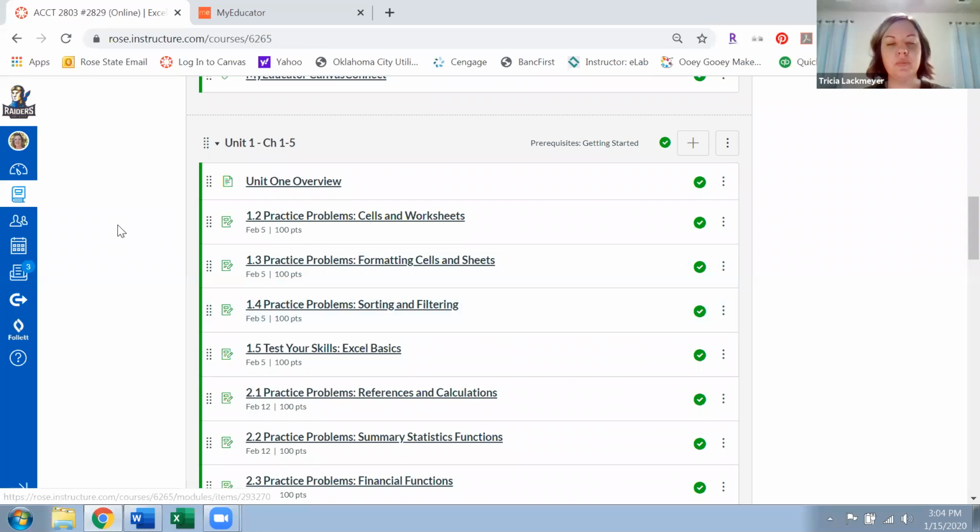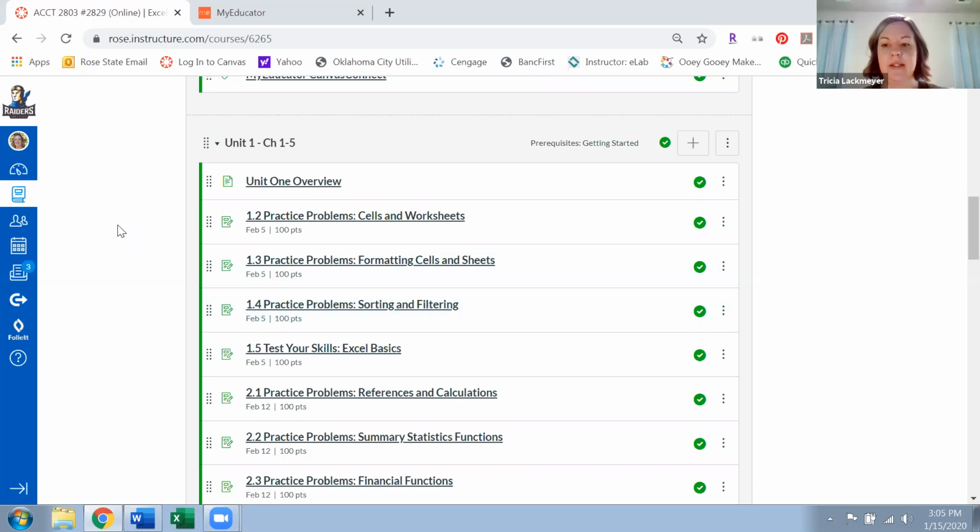So how My Educator works is it's an interactive textbook. So it's really pretty cool. I'm excited, and I hope you all will like it, because how it works is when you are working on assignments within My Educator, you're going to open an Excel file that is going to open into Microsoft Excel, which you will need a version. I recommend 2016 and up.